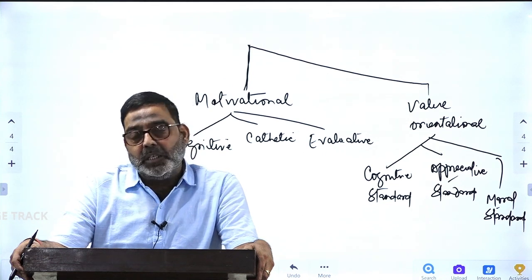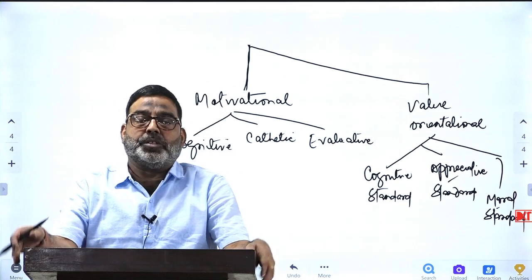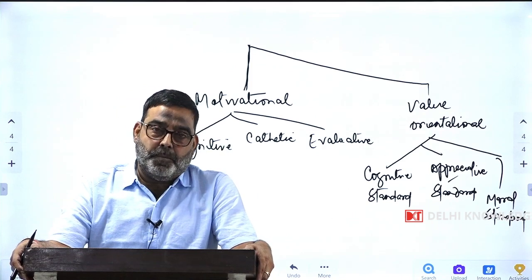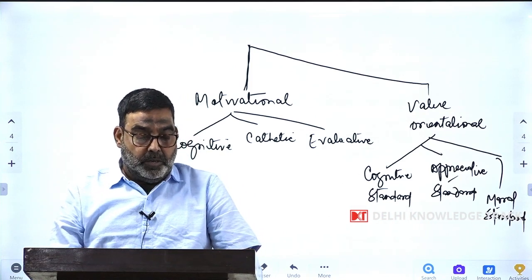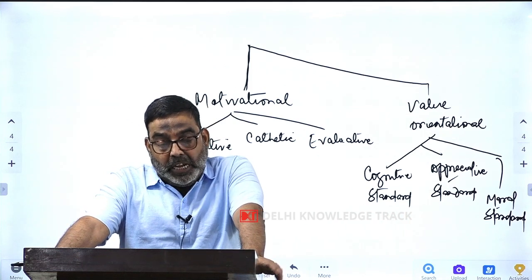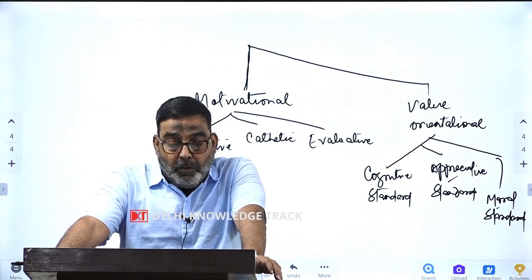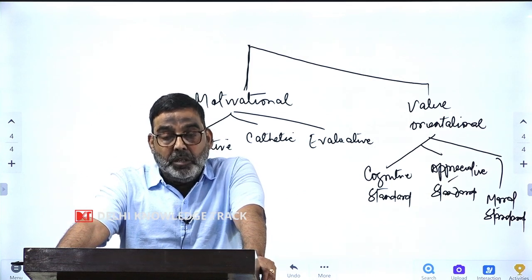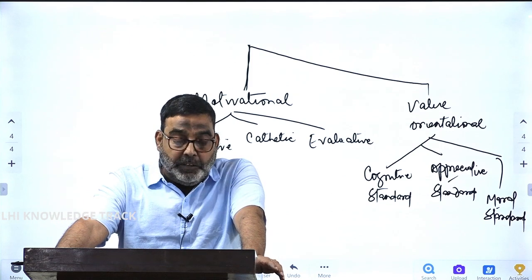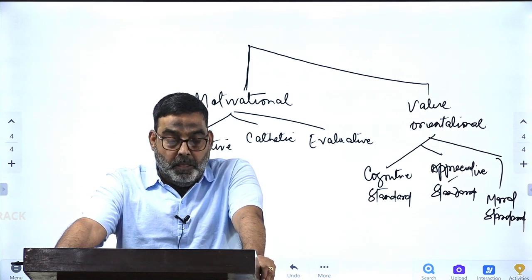Motivational has three components: cognitive, that is how the actor perceives, then cathetic, which corresponds to his sentiment, and then he evaluates. Let me give you an example. Cognitive is what actors perceive. Cathetic corresponds to the sentiment and involvement of processes by which an actor perceives an action with affective significance, that is, what is pleasurable or painful.